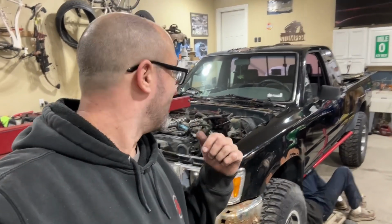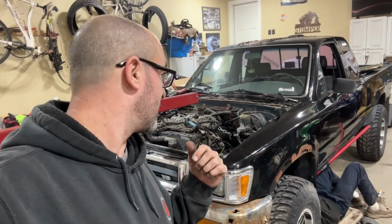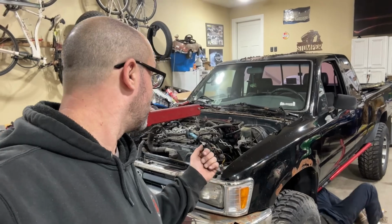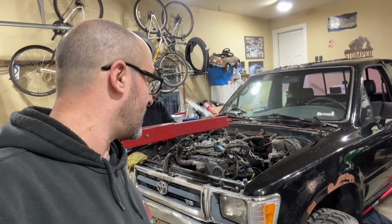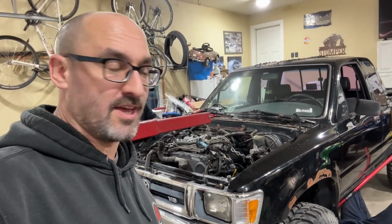They got quite a bit of it disconnected. We're just undoing the last couple of things. Blake's undoing the wiring harness from the transmission. We've disconnected the rest of the stuff, fuel lines and the rest of the electrical and all that jazz. We're about to start pulling it out of there, or see if we can.